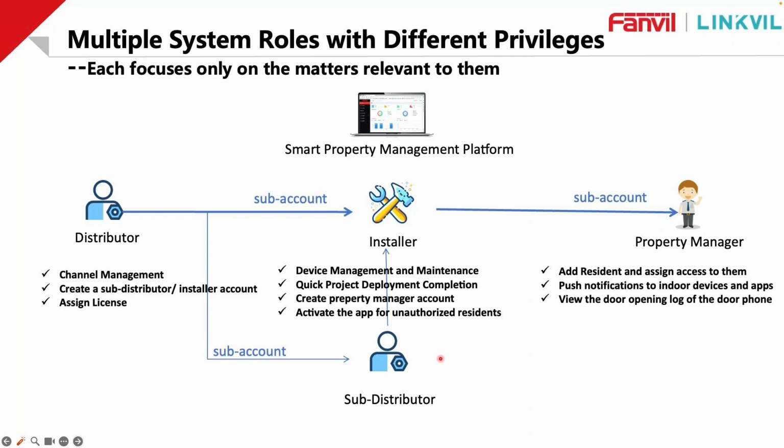There are two options for acquiring this license. In the case of the basic closed service, it can be purchased when purchasing an indoor unit or door phone directly with your distributor, or through a specific price that you can confirm with your distributor where the door phone and indoor units are purchased. Once you have created your FCMS installer account, assigned the device and assigned the license, you move on to the next step, which is creating a project and assigning a property manager and app user. That is how the platform works.